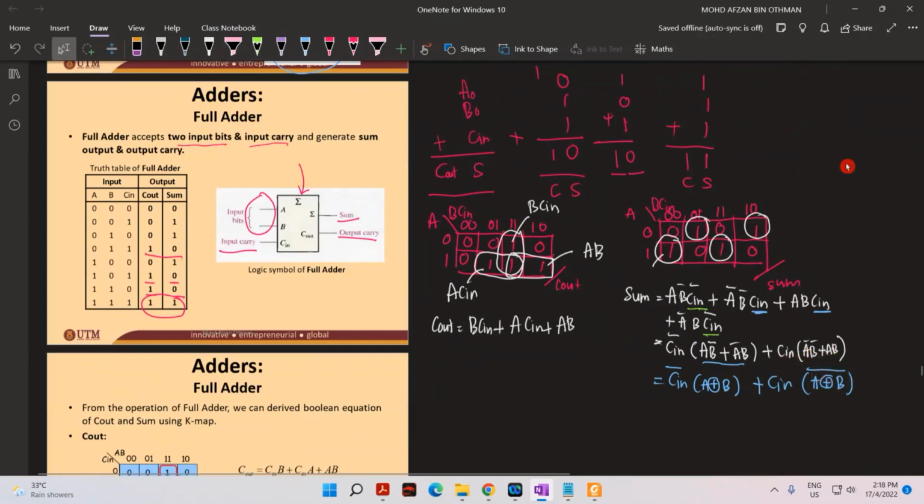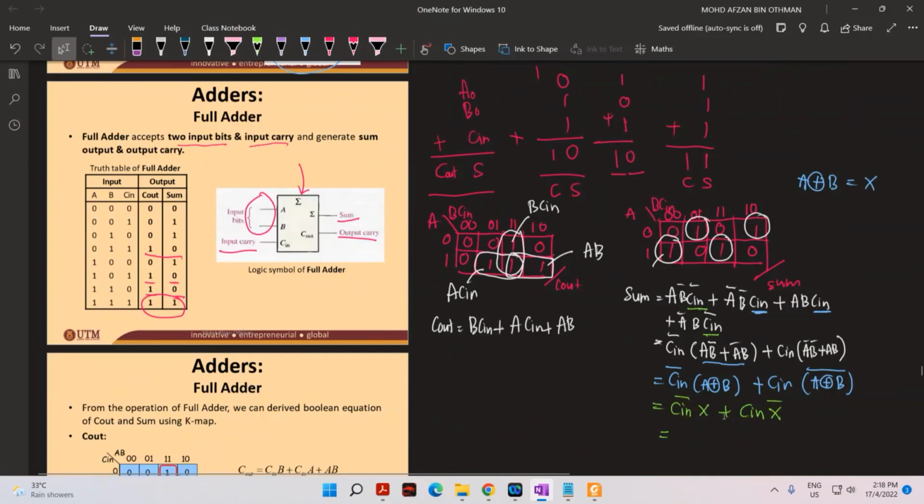And if you gantikan A exclusive or B with X, okay, kalau kamu dah gantikan dalam persamaan ni, so kamu akan dapat macam ni. C in bar X tambah C in X bar. Which is, this is also macam pernah jumpa.